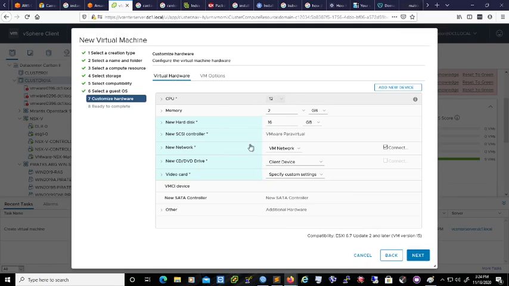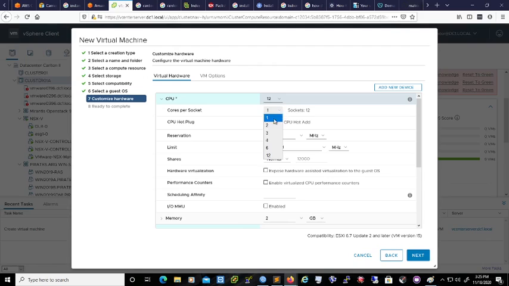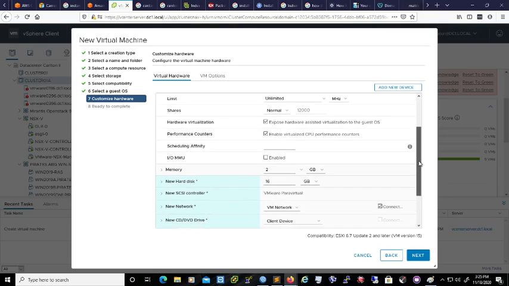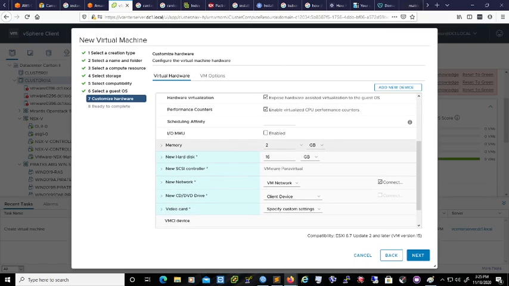I'm going to give it same 12 CPUs. Also enable hardware virtualization. That will give us the nested virtualization so we can run another hypervisor inside of that hypervisor. Also give this 48 gigs.